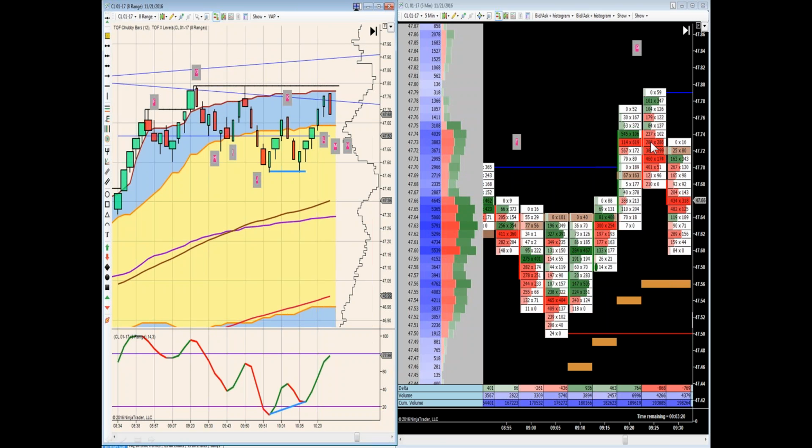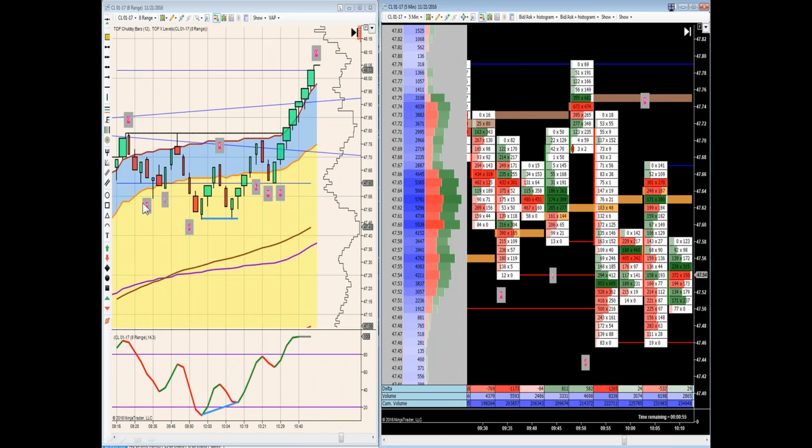So you see the sellers coming in, then like I said, you would be anticipating it finding its way back to the high value area here, which would be right here. So you can see H right there. So we're anticipating a bounce, right? Because at this point we know the direction is higher. We have a pretty good slope on our market profile. So at H there, I want to see some buyers.